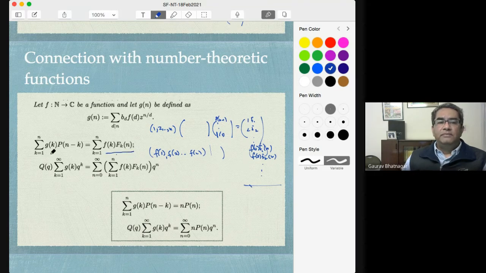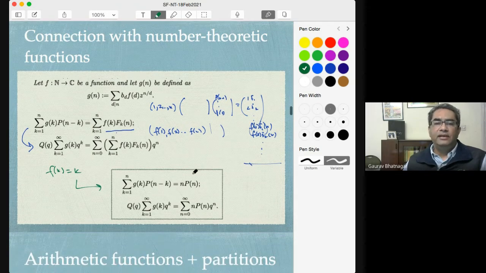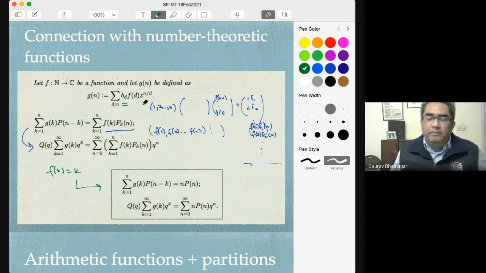And then the column sums give me this one, where Gk is defined as the sum of columns. And from here to here, I'm just taking the generating function. So note that this is a convolution of two functions. So you can take the generating function, then you get a product. And in the important case where Fk is equal to k, then we get these general results. So now this is for any B. You see, earlier these were all one for partitions, but now you have it for any B and any arithmetic function.